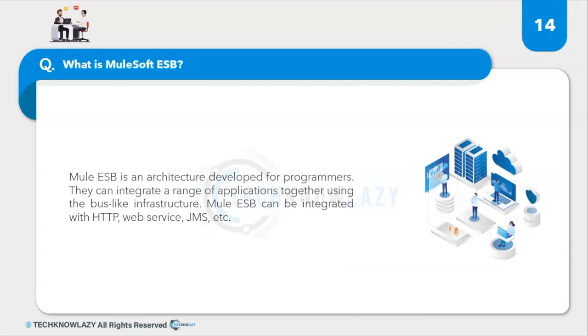What is MuleSoft ESB? So we know what is a Mule. So what exactly is MuleSoft ESB here? So Mule ESB is an architecture developed by programmers. They can integrate a range of applications together using the bus-like infrastructure. Mule ESB can be integrated with HTTP, web service, Java Messaging Service or JMS, etc.